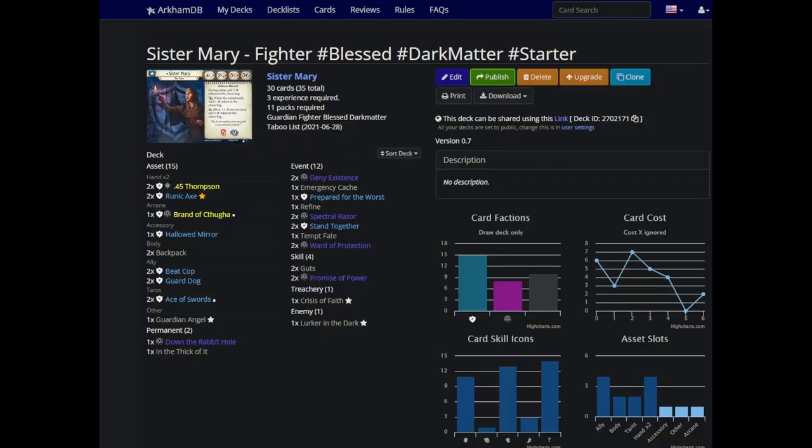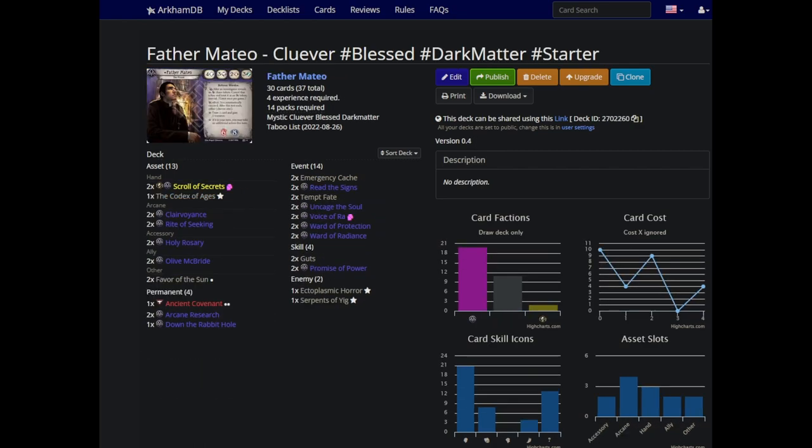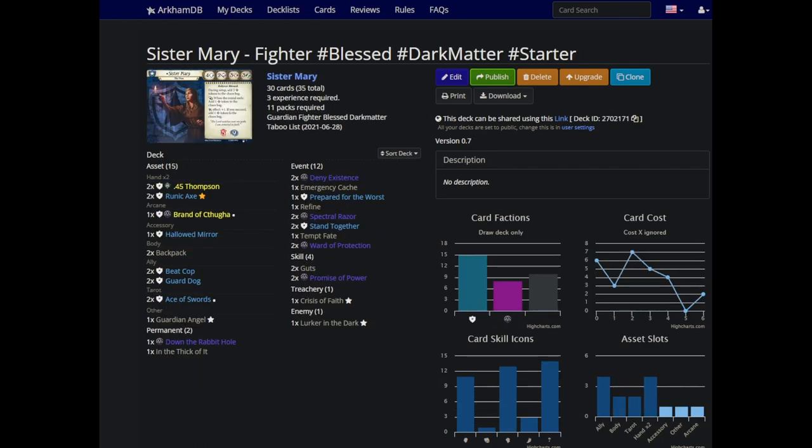First, we have a Sister Miri deck. These are both Down the Rabbit Hole decks. You can see that when I click back and forth, not a lot changes coming over to Mateo, not a lot changes. These decks are going to be very boring in their upgrades. What you see at level 1 is largely what you'll see at level 60.